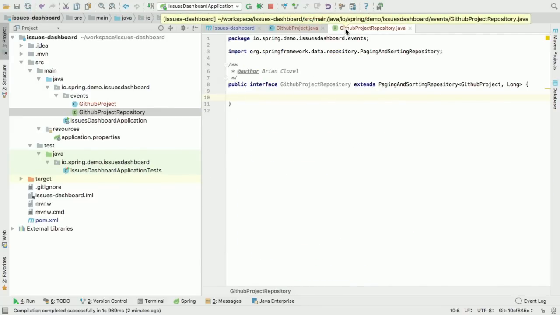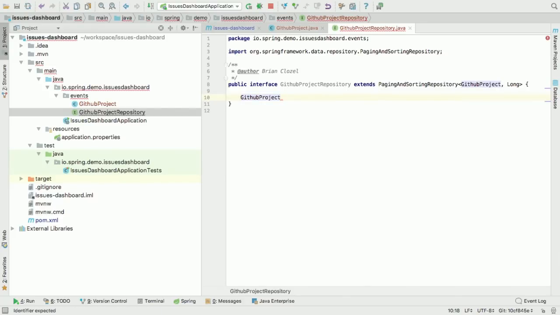Because we have that, we can add a specific method in our interface. If you don't know about Spring Data, just by the sheer virtue of adding a new method in an interface, if you follow some rules and some constraints, you can define methods, and they'll be automatically implemented for you. So here we'd like to have a find by repo name, with the repo name. And we know that we'll get a GitHub project because we know it's unique, and we'll get only one.